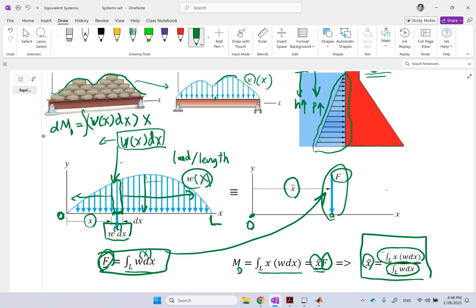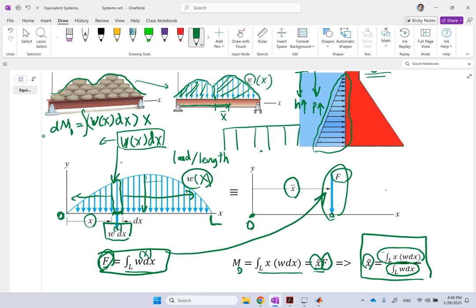No, because if you look at the right hand side of the middle, they have bigger W's compared to the left hand side. The area on the left hand side is smaller than the area on the right hand side. So I think that in this system, X bar should be a little bit to the right of the middle point, as opposed to exactly on the middle or on the left side. Okay, so it should move a little bit to the right side. If it's uniform distribution, then of course it's exactly in the middle.